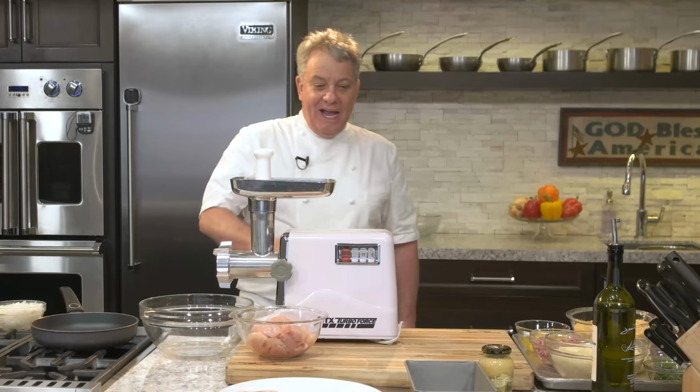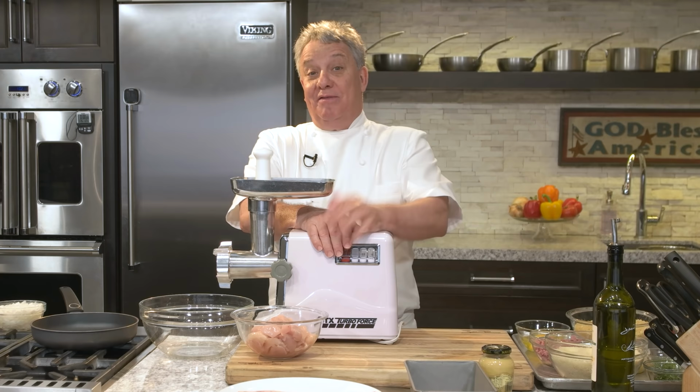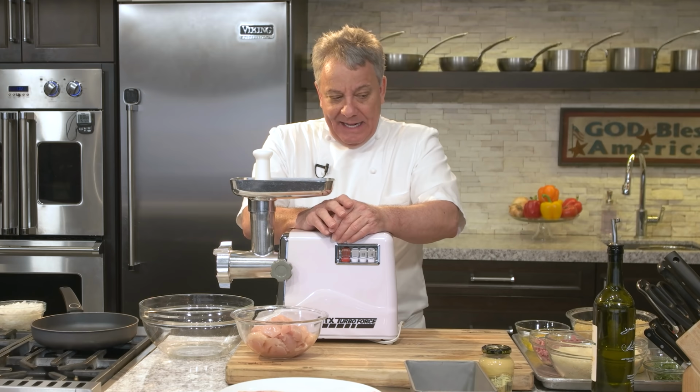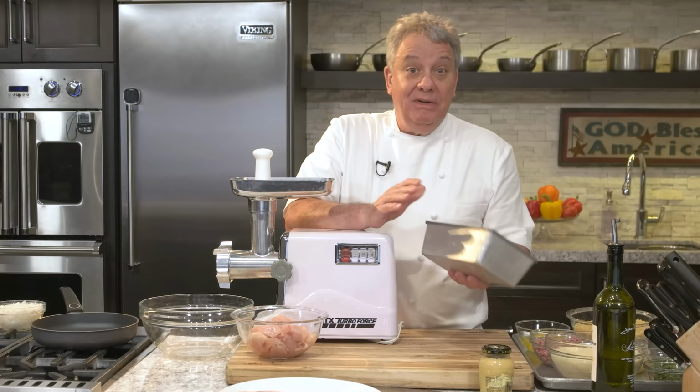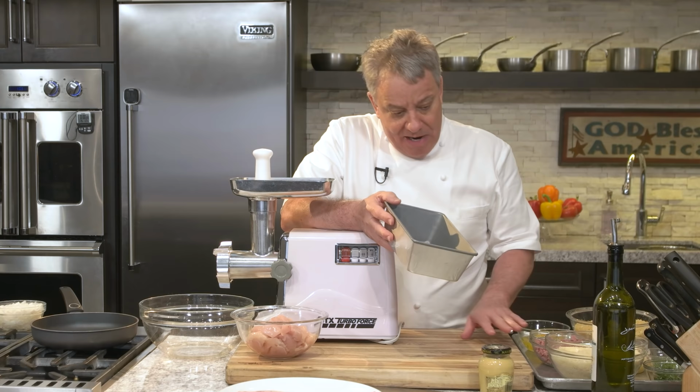Okay, friends, this is a fabulous recipe. I love it hot as much as I love it cold. Cold, with the charcuterie plate, it's fabulous. Think about it as a meatloaf, except it's made with chicken. And actually, it's got some salami in there, the Genoa. It's got bacon wrapped around it.